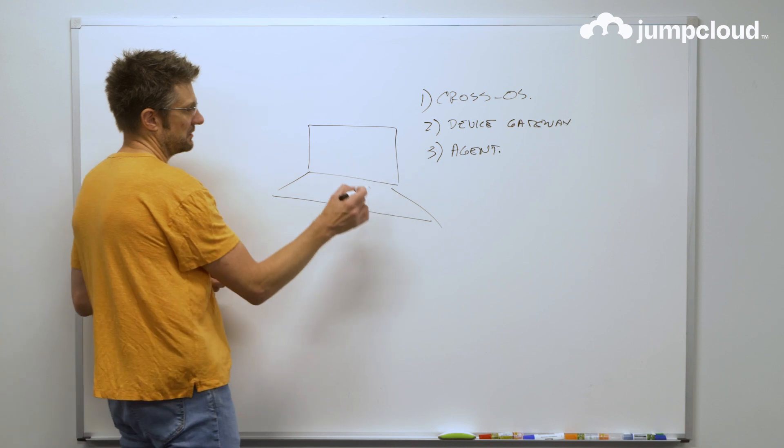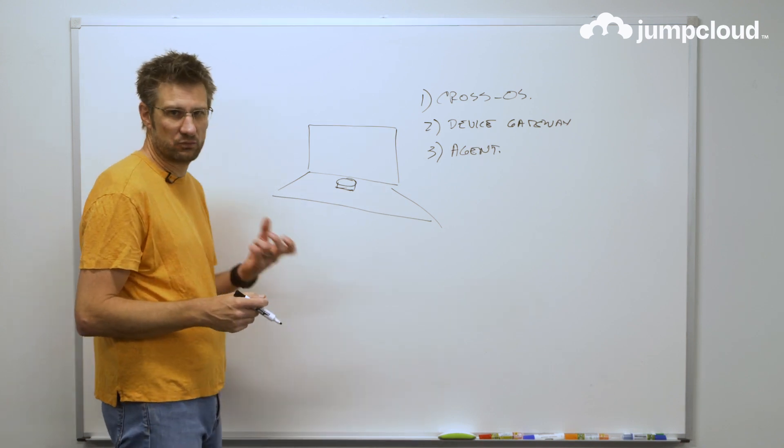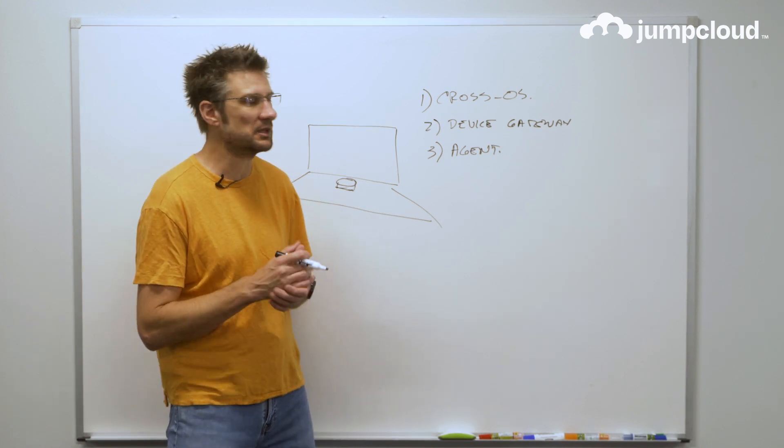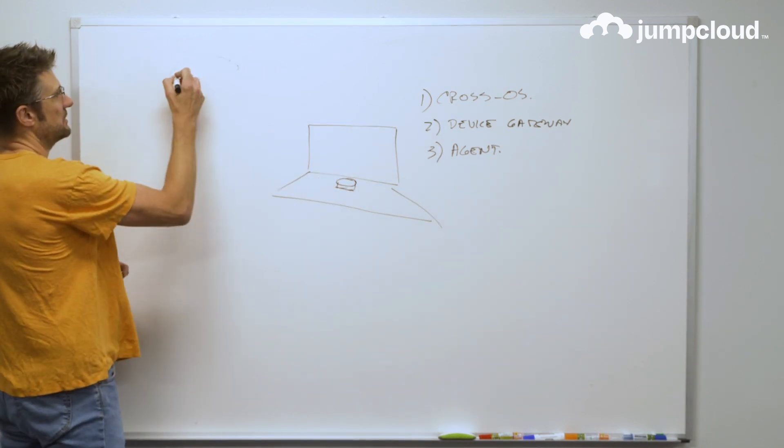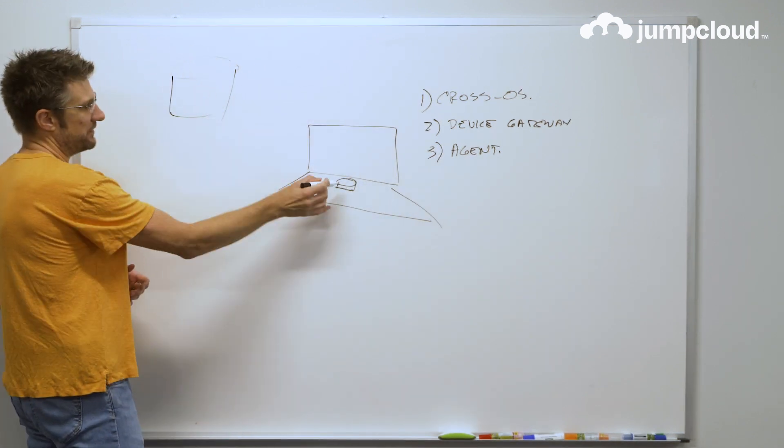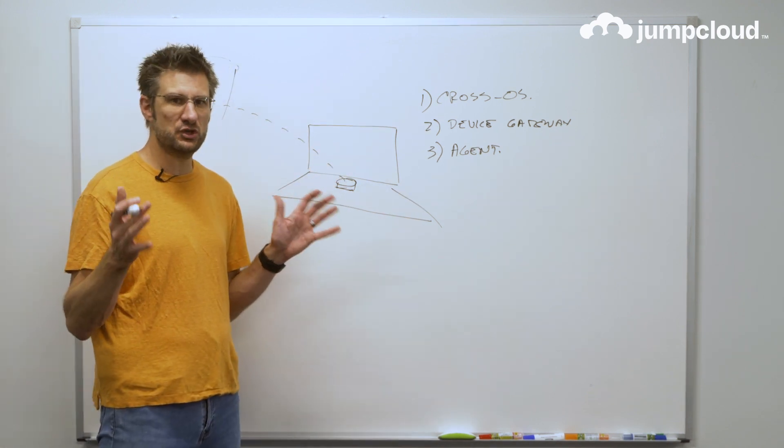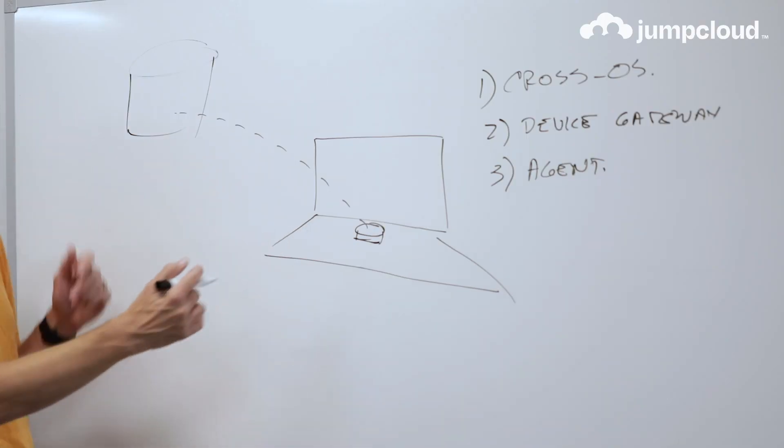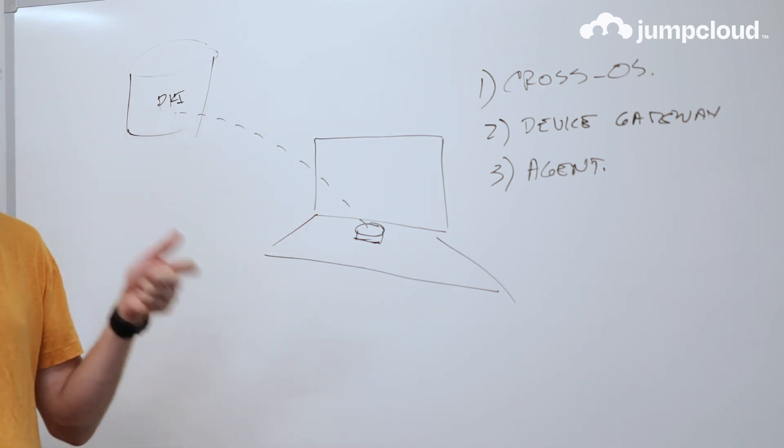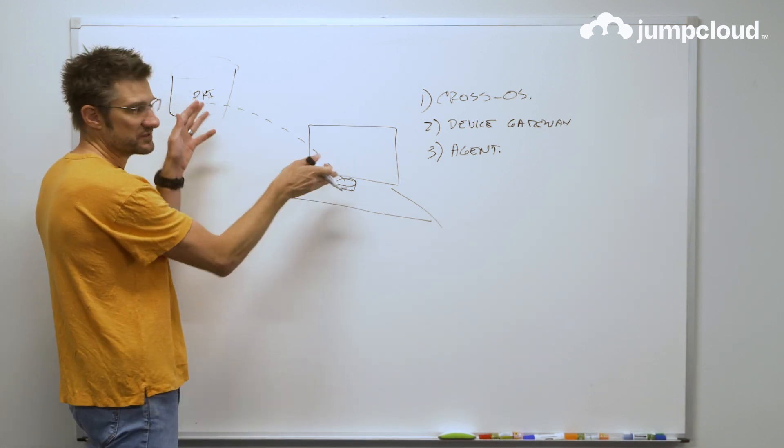So the very first thing is going back to our principle here of an agent. This is a small daemon that runs and in effect maintains secure contact to the JumpCloud cloud instance. So way up in space is JumpCloud's cloud-based infrastructure. And when the agent is installed, we instantly create a secure mutual TLS connection. JumpCloud in and of itself manages its own PKI service to put certs on the machine and trust keys. So it is an indestructible TLS connection that can't be tampered with. We have trust on both ends.